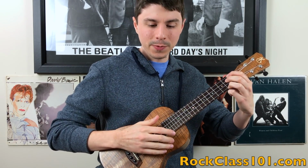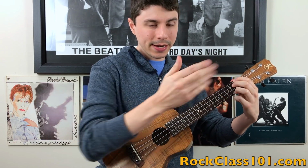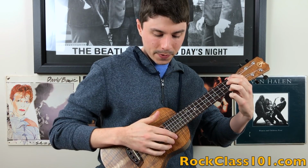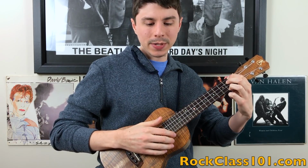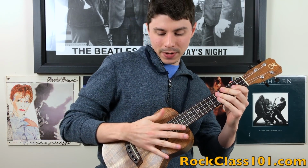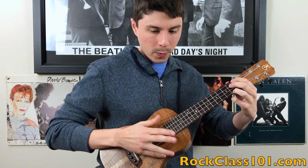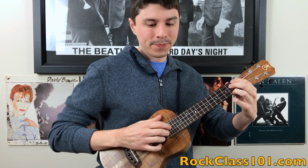Now we're going to follow that up with a percussive roll. So we're keeping this chord ringing out, and all we're going to do is go pinky, ring, 2nd, 1st, and then thumb. So this is all going to happen on the end of 2, and then this tap with our thumb is beat 3. 1 and 2, and that is beat 3.